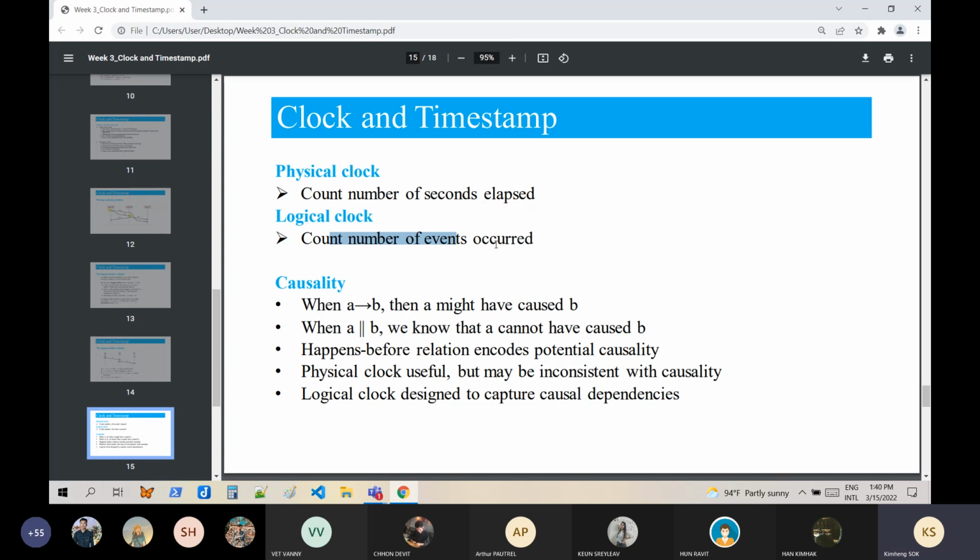Remember that in a distributed system, we have another type of clock we call a logical clock. It is not a physical clock. It is not an atomic clock or epoch clock or monotonic clock. It is another type of clock, and it is normally just a number. For example, one event is before another event, like one event happening at 1 o'clock, another event happening at 2 o'clock. But we don't say 1 o'clock, 2 o'clock. We say 1 and 2. Those numbers 1 and 2 we call a logical clock.